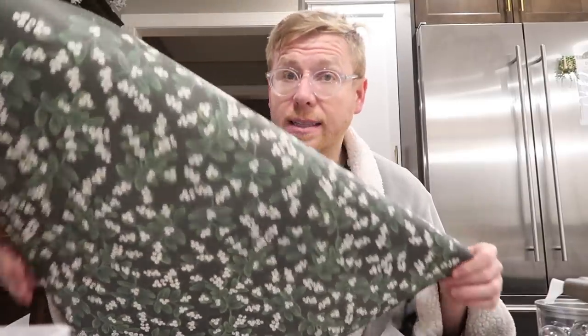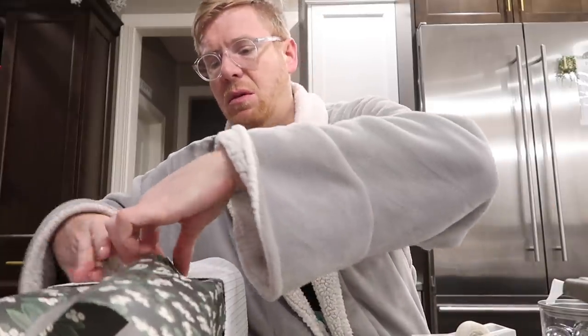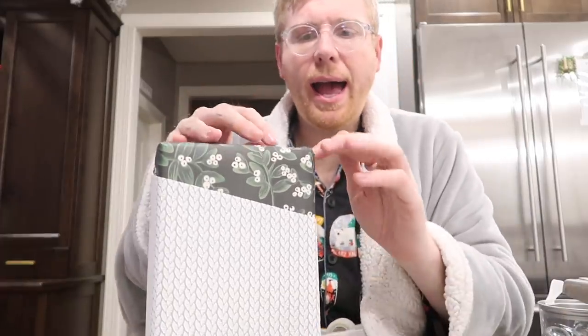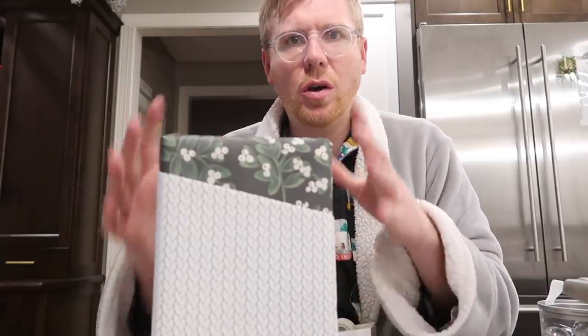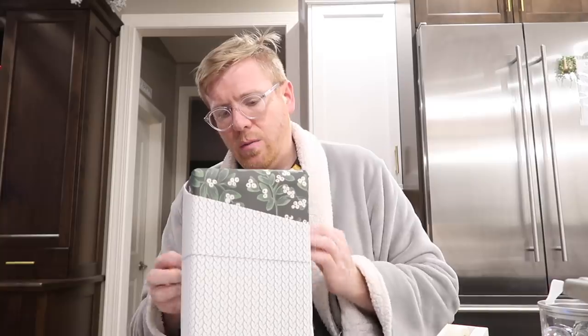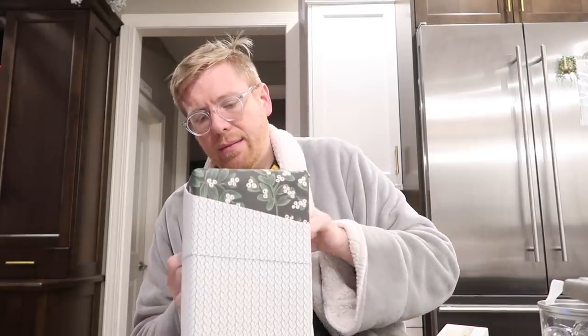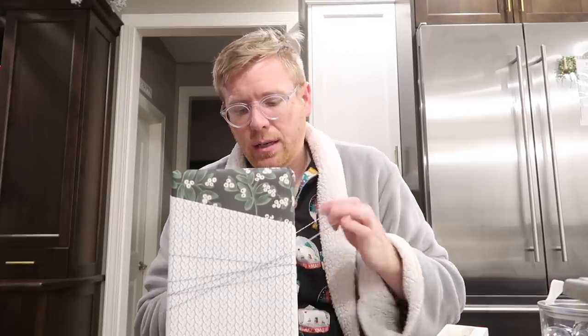Instead of using my whole roll of very expensive, fancy paper, I've attached just a nice, smaller piece of that paper I'm working with, and now we're going to wrap this gift just like we would any package. Look how much paper I was able to save of this expensive Rifle Paper Company, but you still get the impact of it, and it just looks so cute. Taking this gray and white string — sometimes people get intimidated to work with string, but watch how easy this is going to be. Going to take it on one side and just tie the easiest little bow. I'm going to wrap it completely unevenly around, and then on the back side, tie it off on just one of the strings — by doing that, it makes it a lot easier to open in the future.